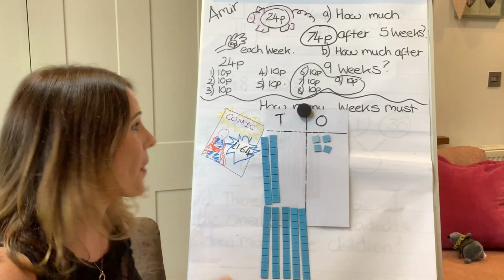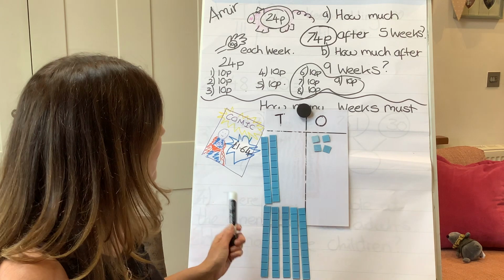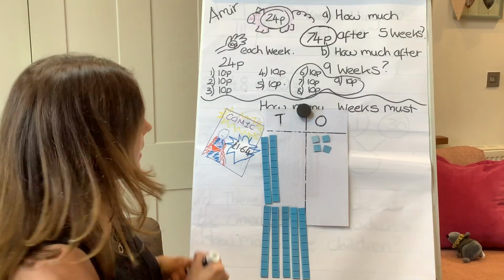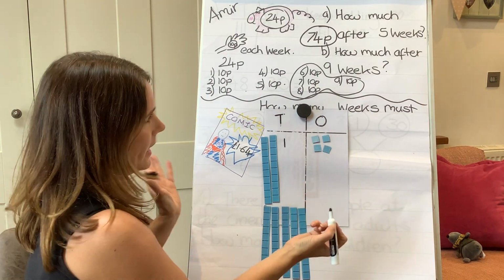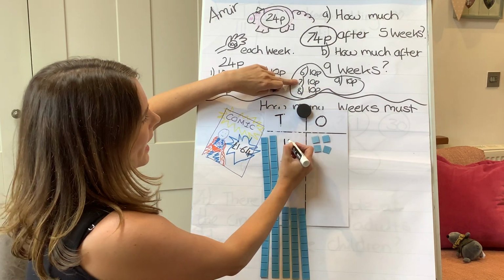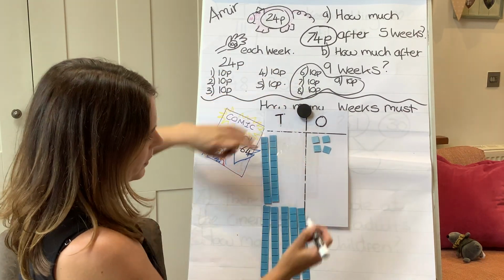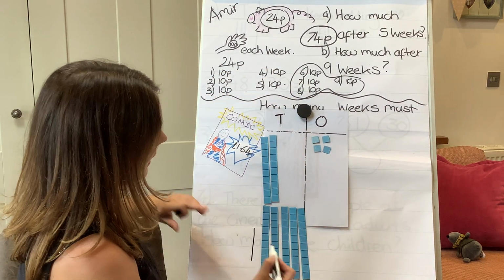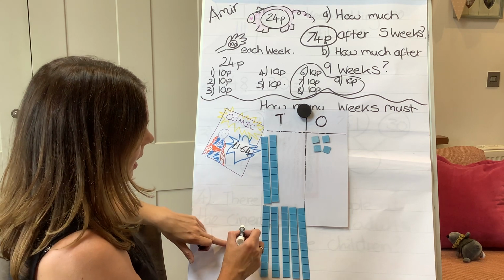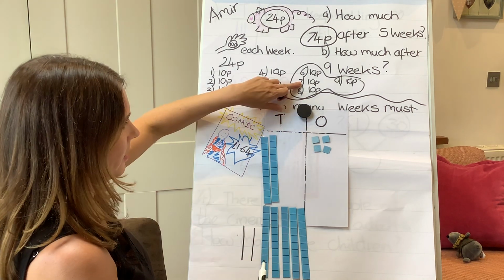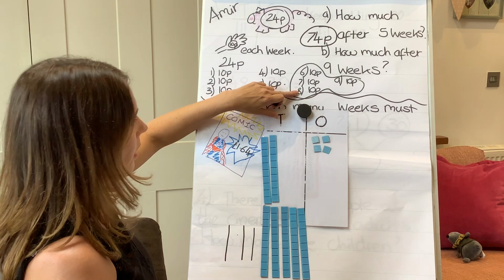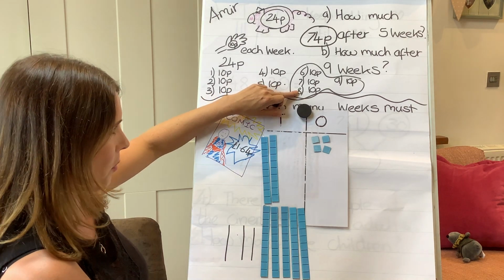Okay, so I hope you've had a go at that one. So we were at 74 pence. If we add on another 10, we get to 84. Another 10, we'll put them at the bottom like we were saying before. So we had on another 10 would be 84. Another 10 would be 94. And another 10 would bring us to 104.